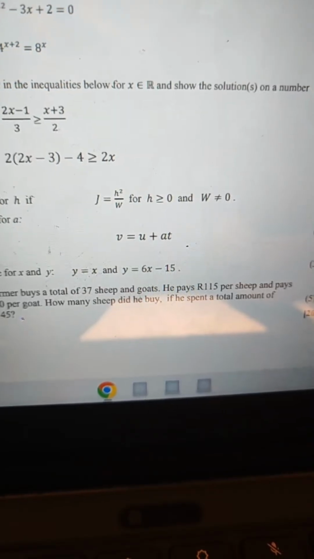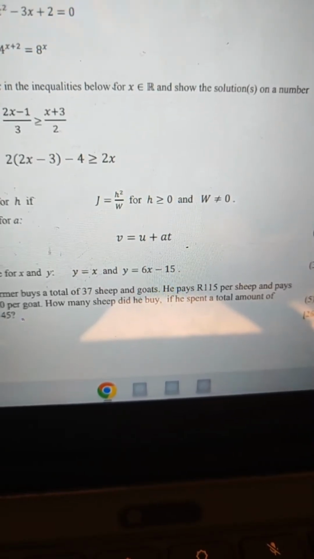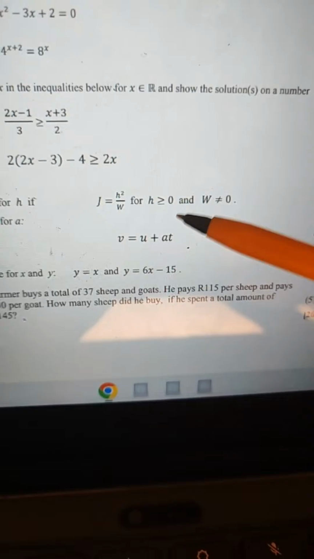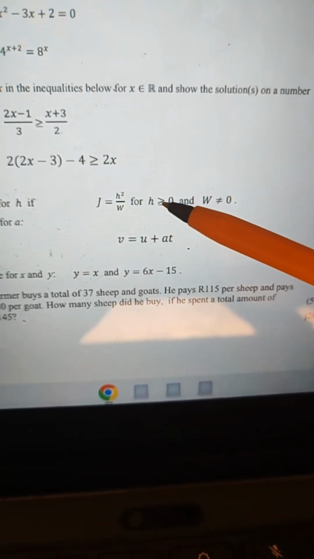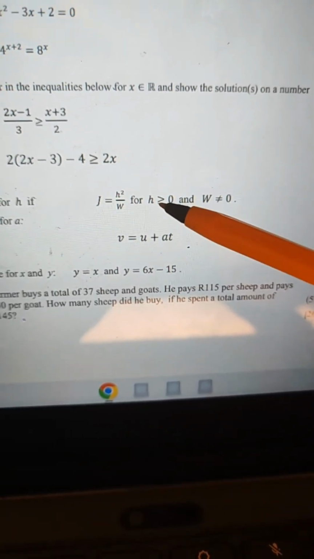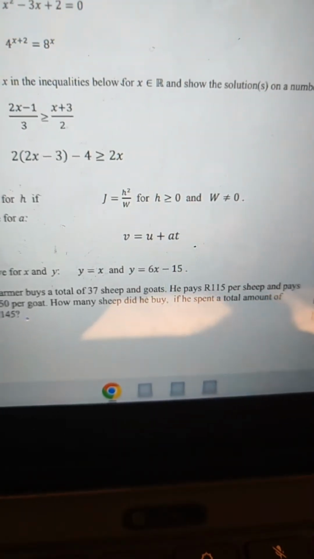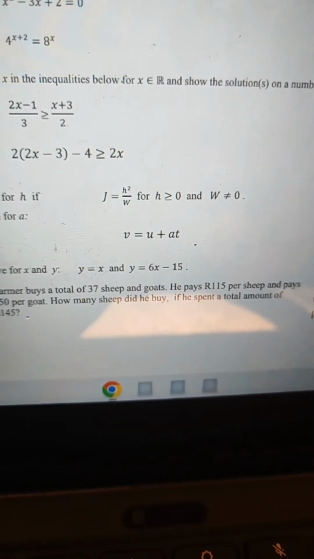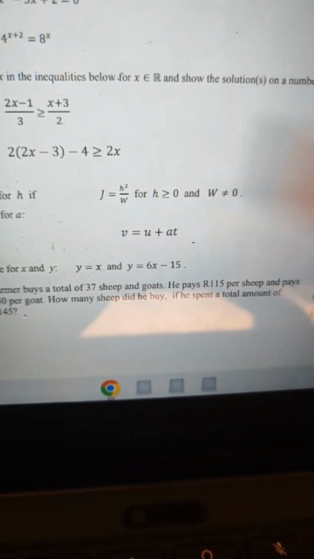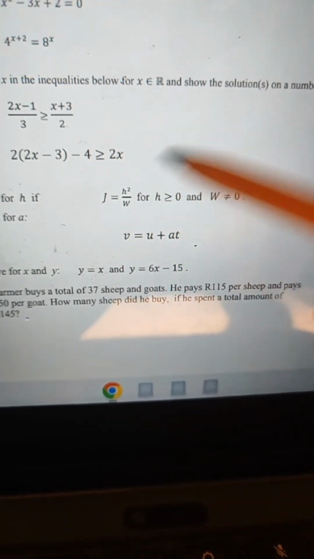So they're basically restricting us from having w being 0. Also, they're saying h is a positive value, or it can be equal to 0. They are saying h should be a positive value because anything greater than 0 means it's positive, and then also equal to 0 means it can be equal to 0, at least in the numerator it can be. Okay, so there's nothing to that. But then what are they saying?